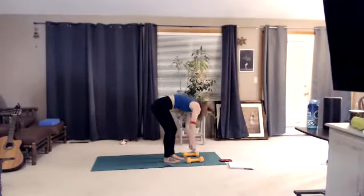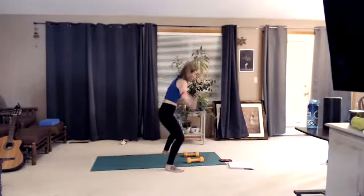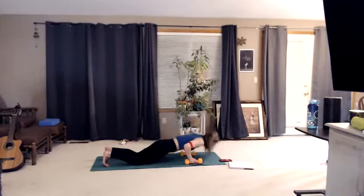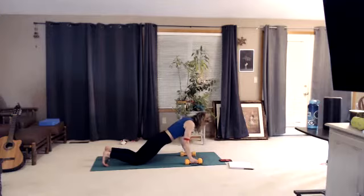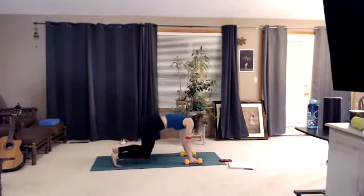We have a total of 70 seconds left, just over a minute. We can do this. We might be moving slower than the first round. Totally acceptable. Option to dance out the rest of this if you want. We have about 40 seconds left.